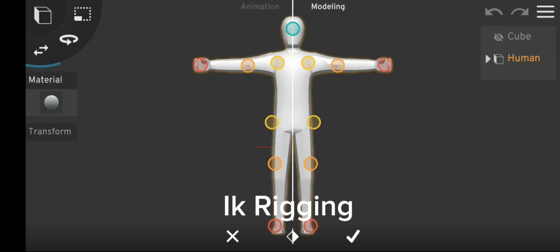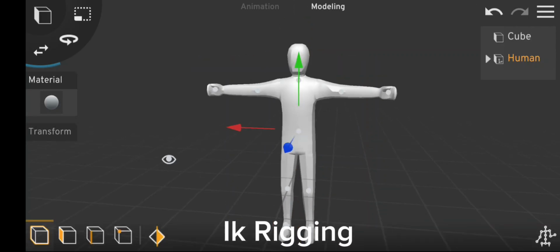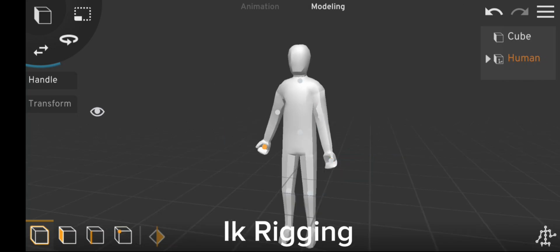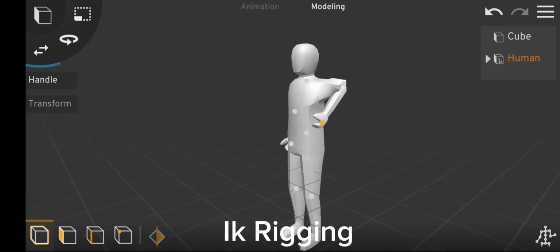The yellow means top, the orange means middle, and the red means bottom. These are usually with the phalanges, which are basically your toes or fingers. You can also press this button down here to remove the line so you can make it uneven if you need to. Press the check mark and you now have a rigged character. Now when you move a bone, the character moves realistically. This is called IK rigging. As demonstrated here, it looks really good.